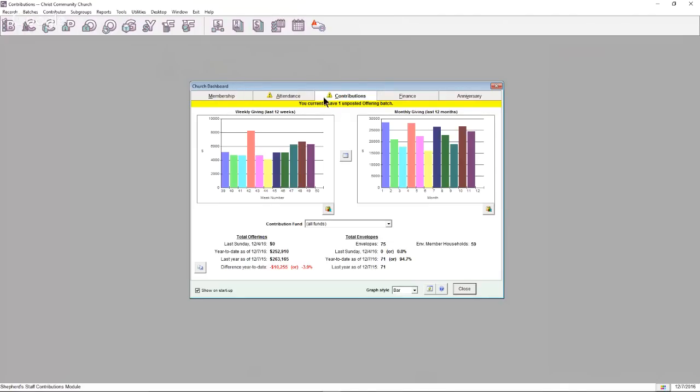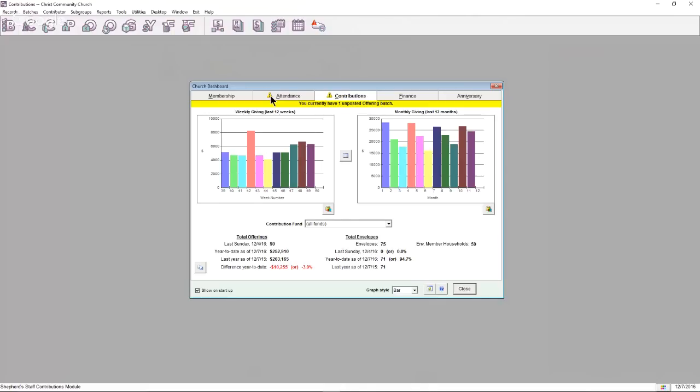And you'll notice that there's little exclamation points on a couple of the tabs. Now with those exclamation points, this is going to let us know that there's batches that are unposted. And step 1 when dealing with your year end and dealing with contribution and attendance is to make sure that those batches are posted.